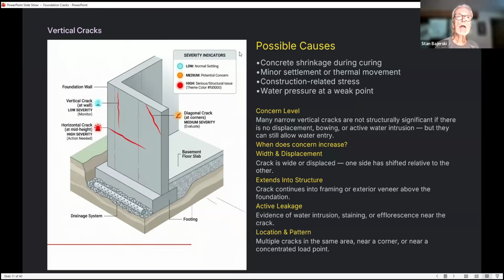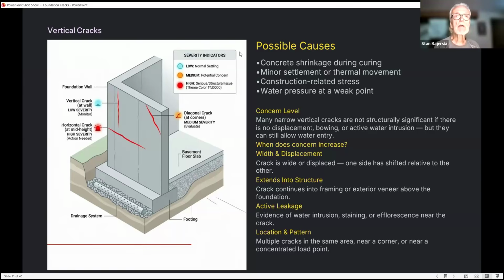The horizontal crack is always a concern. Diagonal cracks at corners is where you would probably see them. They're medium severity.